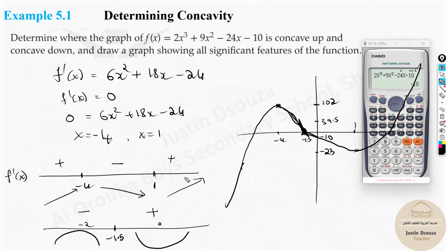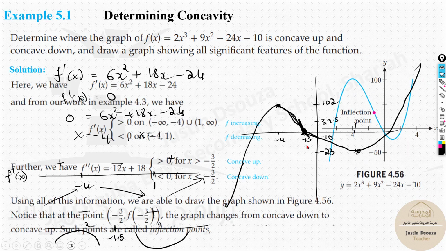Why? Because it's decreasing and increasing. Whenever there is a decrease and then an increase, it'll be the minimum point. So that's how we can graph it. Now, if you see the final graph, let's just quickly see over here. It's not that accurate, but still you can see there is some accuracy in it.